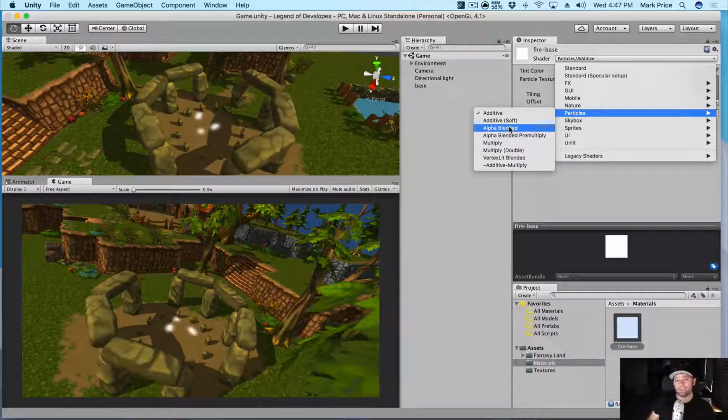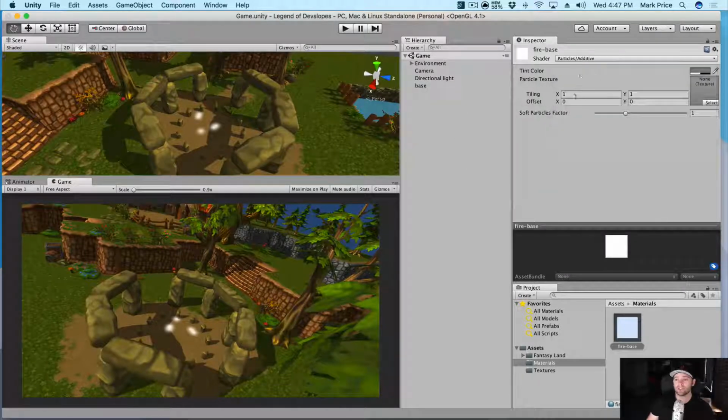Okay. Me as a developer, I'm more so heavy on the coding side, being a programmer, whereas other people are more on the art and design side of Unity 3D. And some teams, again, have people who focus only on level design, only on lighting, only on shaders and materials. And as an indie developer, you kind of have to get a general sense of all these things, and you're probably not going to memorize everything because Unity is so huge. But this is how you change your shaders. And so we wanted particles additive. Okay, so there is our material.